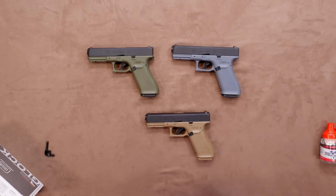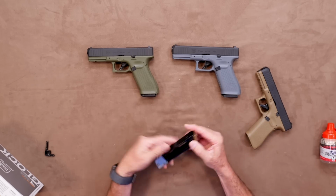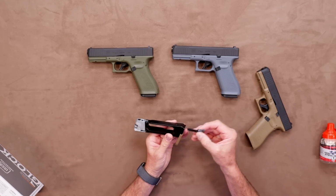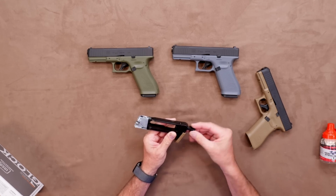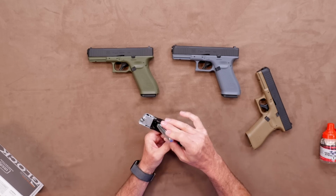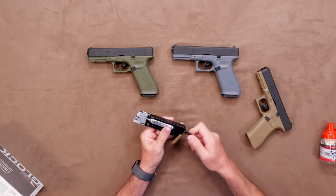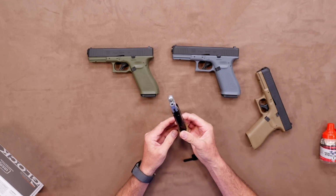This is a more open design, and the CO2 is fitted by sliding the bottom forward and then using the tool supplied, unscrew the bottom screw, drop in your 12-gram CO2, then retighten, sliding the base back into position.